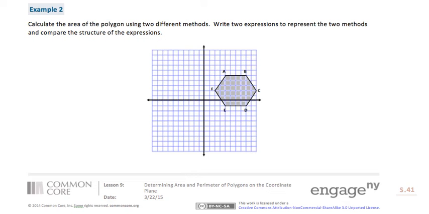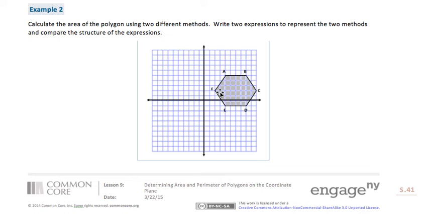In example 2, we have a polygon that is much more predictable. It has 6 sides, 2, 3, 4, 5, 6. So this is a hexagon, which we pretty readily recognize as a hexagon. But there is not a formula to find the area of the hexagon, not one that we know. So what we'll need to do then to find the area of this polygon is we'll need to cut it into shapes that we can find the area of. If you know the trapezoid formula, that would work nicely, but most of us don't have that one memorized.